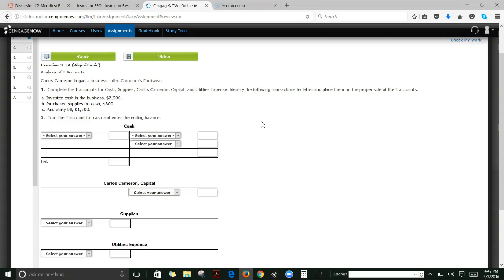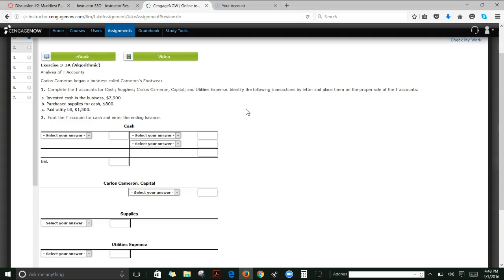T accounts are not an official accounting record. It's a learning tool that we really use to be able to visually see the accounts and what happens to the accounts. So eventually you'll be able to do this without thinking about it. You'll know which account is the debit, which one's the credit, and how it's increased or decreased. But in the beginning, until you get used to it, you may want to use your drawing on your sheet of paper to refer to.